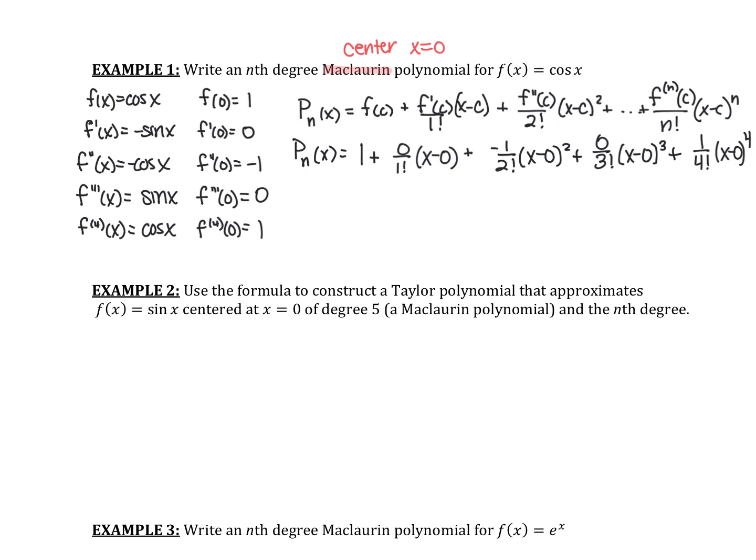Let's clean that up just a bit and see what that actually looks like. Cleaning this up, I get that this polynomial would be 1 minus 1 over 2 factorial x squared. That next term goes away because it's 0 over 3 factorial, which times something else is just 0. Plus 1 over 4 factorial x to the fourth. And we already said we could guess terms. Our next term would have been 1 over 6 factorial x to the sixth. The next term would be 1 over 8 factorial x to the eighth, because it's these alternating evens.